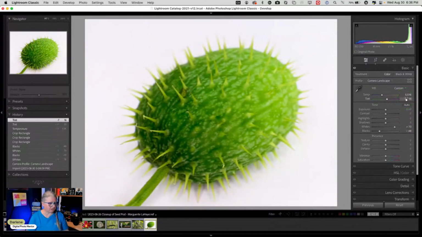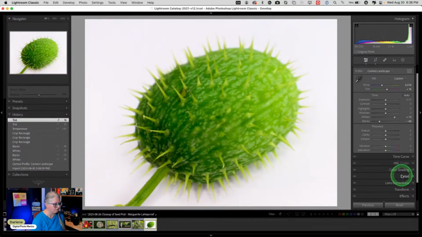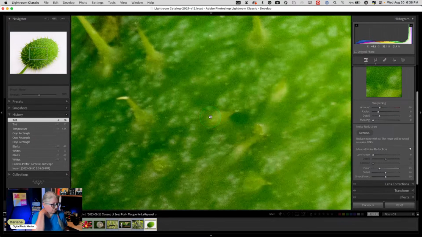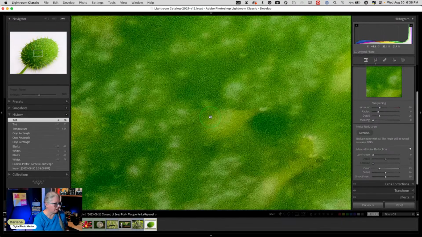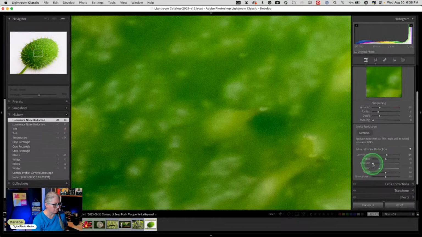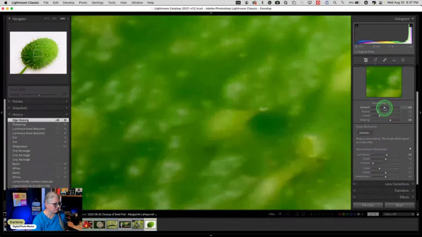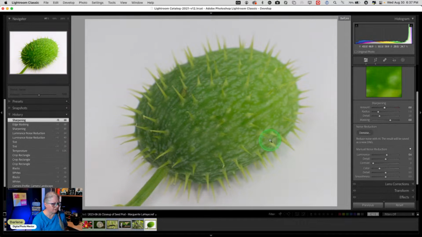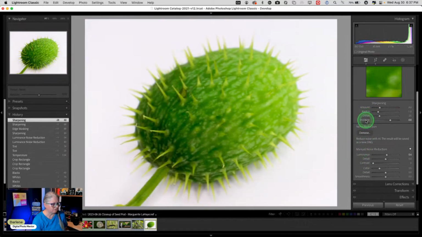Okay, so the question becomes then, what else do you want to do with this? How much more can you do? All right, you could definitely do some denoise, right? And as it says, the new image will be saved as a new DNG, and you can see the amount of noise here, right? But let's just see what happens if we just use the regular tools, see if we can get away with that. And we definitely need a little bit of sharpening to compensate. See how it starts to look blurry when you add a lot of denoise in the traditional way? Right. So let's try this denoise here.